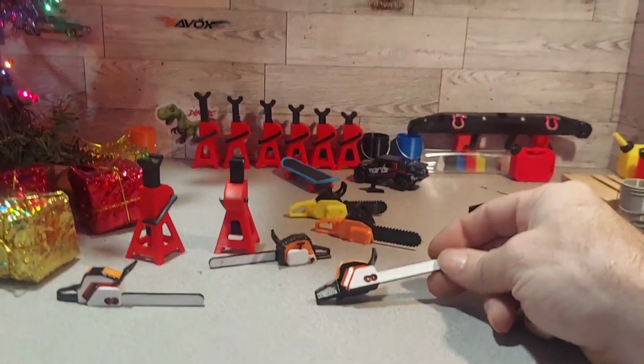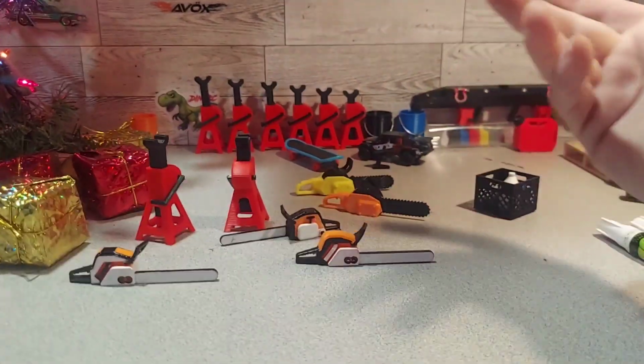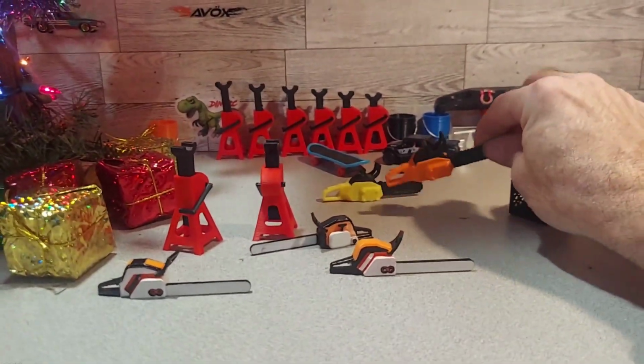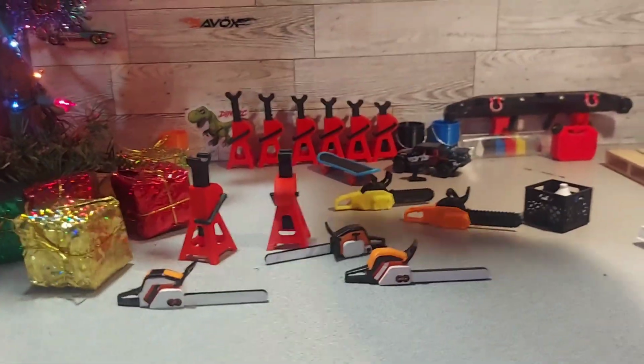At least they're not just solid orange now. I think they actually look pretty cool. I now like these better than those. But I'm going to touch these up as well. There's some painting I got to do on these before we send these out to somebody. So we're going to fix those up. I think it looks cool.